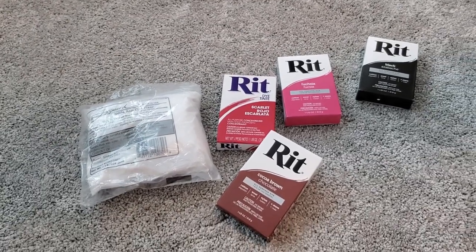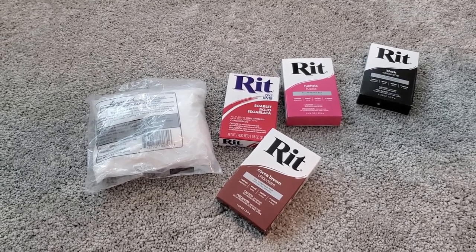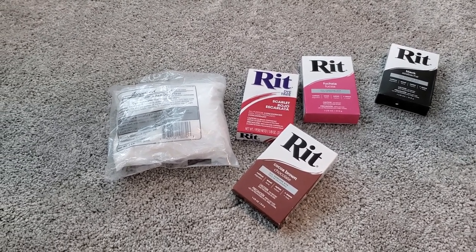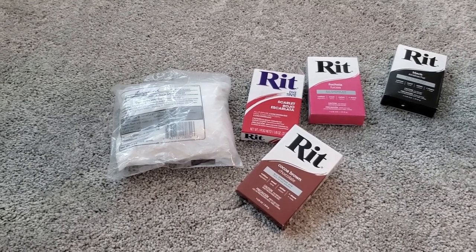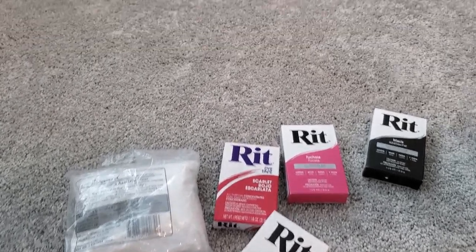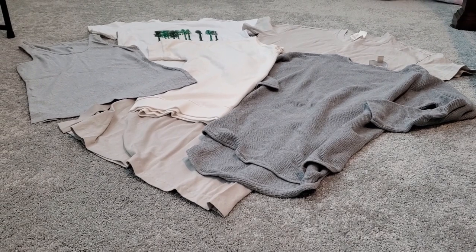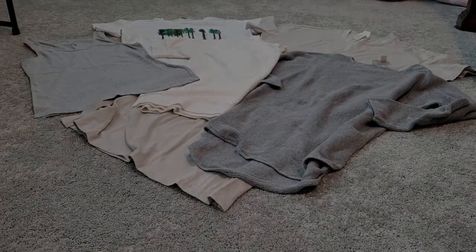We're hoping to head to the craft store to get a few more colors. Since we'll be working in the garage, we'll need some tarps to prep our work surface, and we're also going to be working on some big turkey roasting pans from the grocery store to allow our ice to melt without making a giant mess. We might even hit a thrift store or two to find a few more pieces. I think we have a lot of good stuff to start with, and then we'll head to the garage and do a little dyeing.